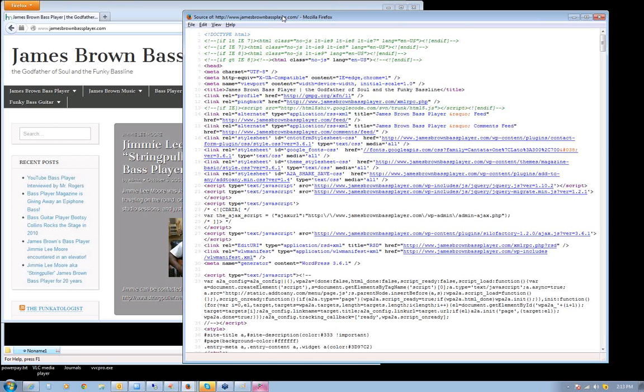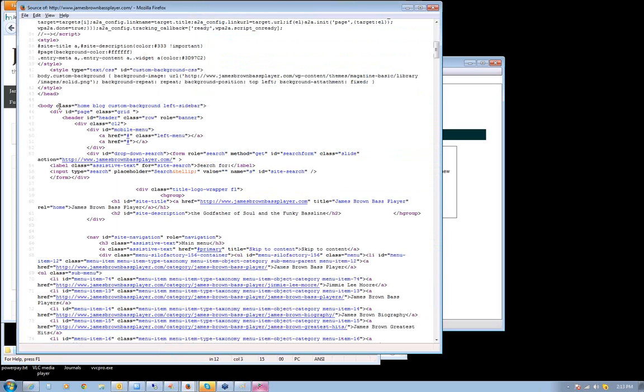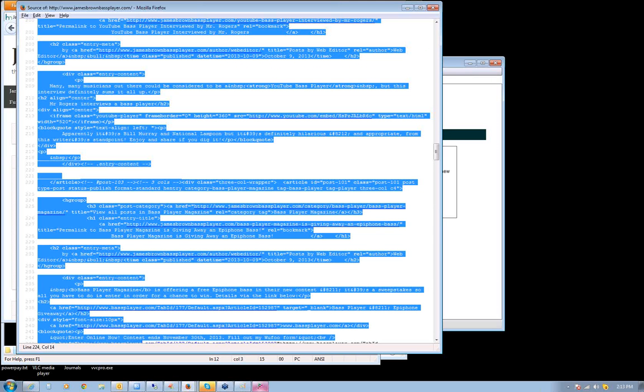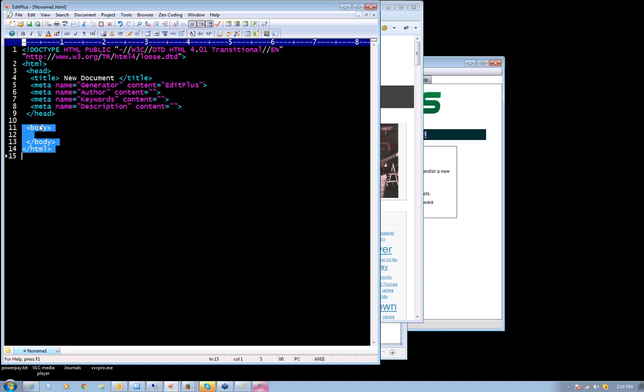So we're going to take everything from the opening body tag, and then we're going to copy all the way to the end. And just copy that. And I'm going to go back to my Edit Plus, and I'm going to just replace the opening body tag and everything else with the code that I just got from the source of my website.